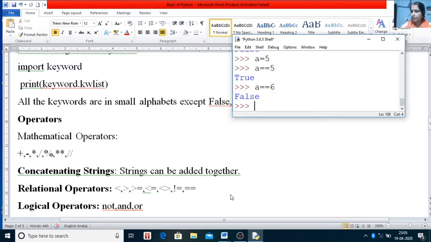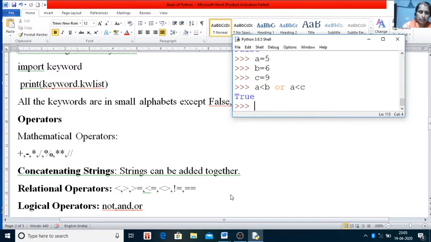Suppose I say A less than B or A less than C. True, because both the conditions are true.